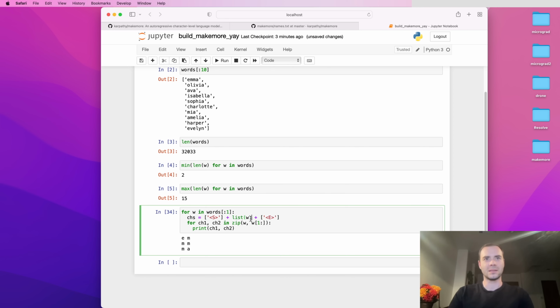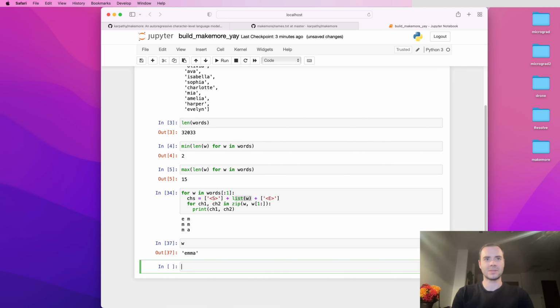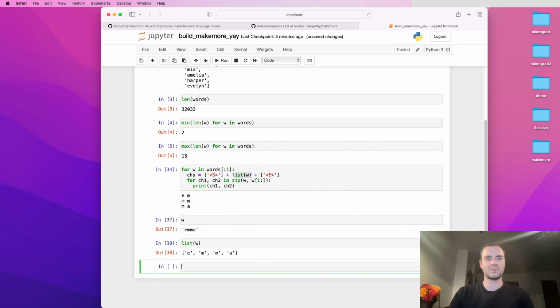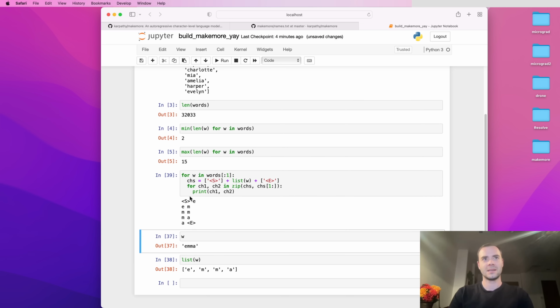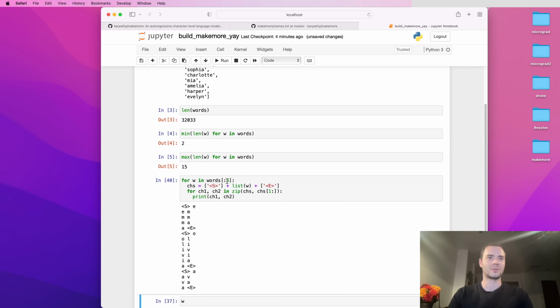The reason I'm wrapping w in a list is because w is the string Emma, and list of w will just have the individual characters in the list. Doing this again now, but iterating over the characters, will give us something like this. This is a bigram of the start character and E, and this is a bigram of the A and the special end character. And now we can look at, for example, what this looks like for Olivia or Ava.